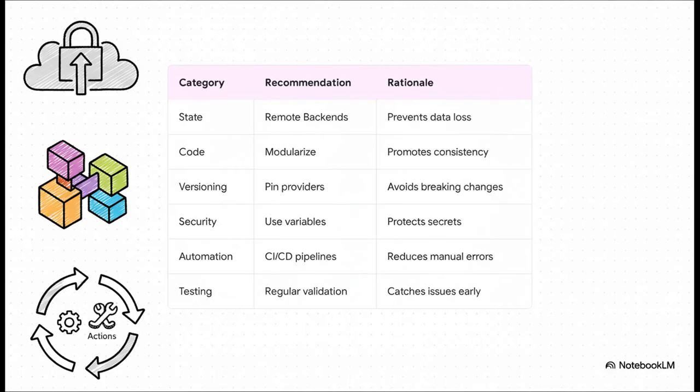This table here is a perfect little cheat sheet for best practices. See that first one? Using remote state and making sure it's encrypted is crucial. It stops conflicts and keeps your state file safe. Then, structuring your code into reusable modules, that's just smart. It keeps things tidy and means you're not reinventing the wheel all the time. And finally, automating the whole thing in a CI/CD pipeline, with tools like GitHub Actions or Jenkins, that's where the magic really happens. It cuts down on human error and makes everything so much faster.